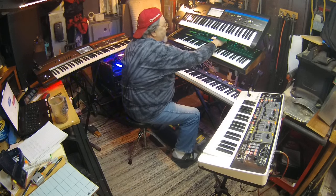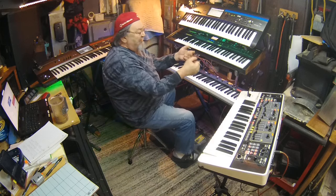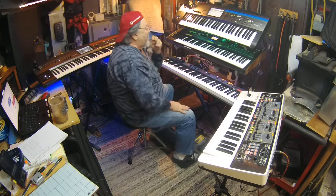You know, it'd be cool if they made a little program where you could actually have like a little keyboard you could type all this in.